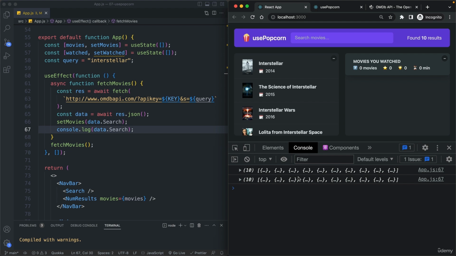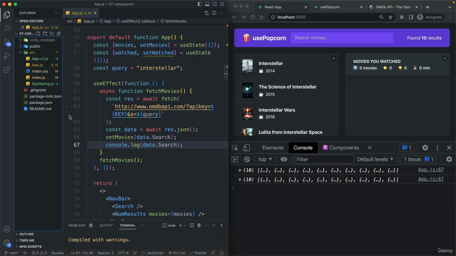Now, what I wanted to talk about is why we always have these two outputs, so basically why we have these two requests happening. Well, the reason for that is React's strict mode. When strict mode is activated in React 18, our effects will not run only once, but actually twice. So React will call our effects twice, but only in development. When our application is in production, this will no longer be happening. This is just so that React can identify if there are any problems with our effects.